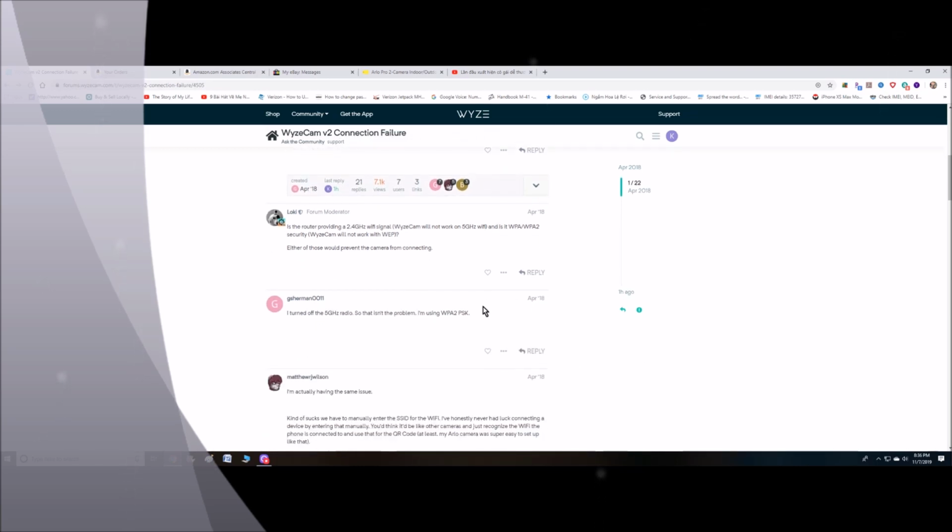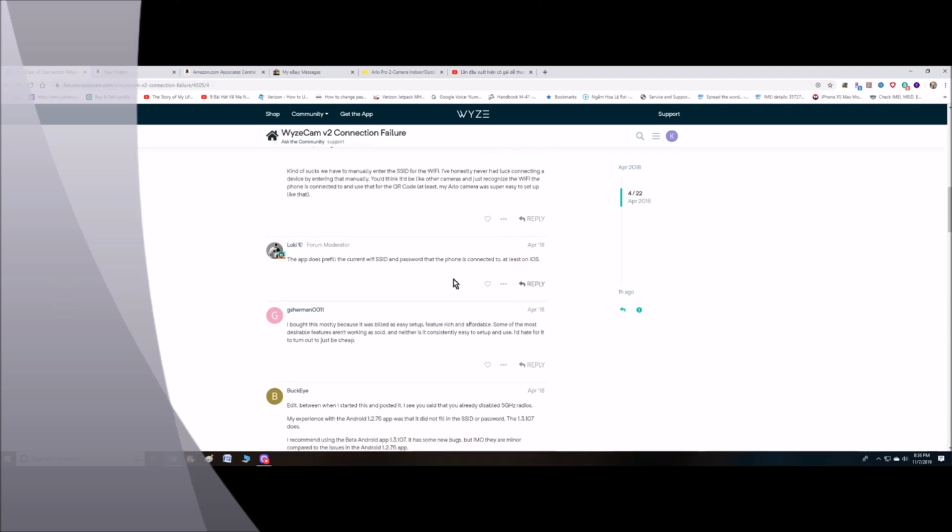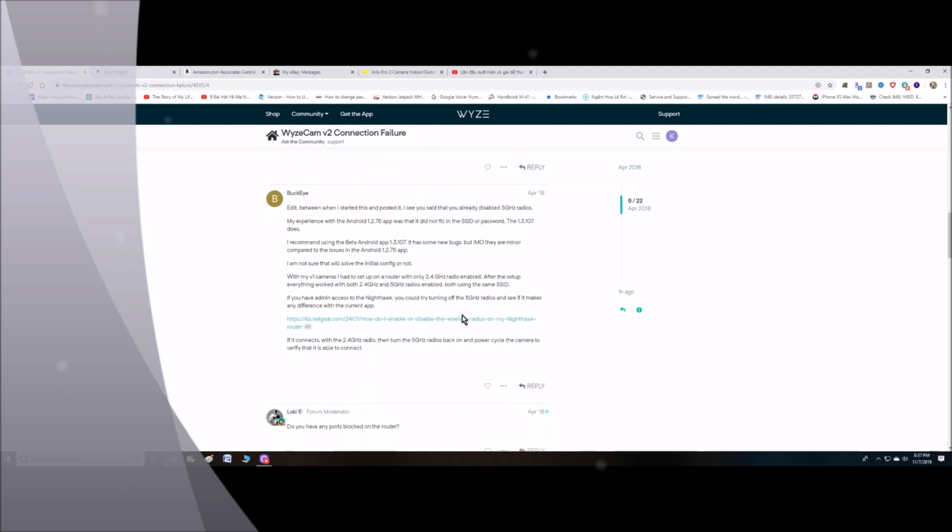But like I said, I did all this. Mine's not even set to 5 gigahertz. It's only 2.4. And for some reason, it doesn't connect to my Google Wi-Fi nor through my router. Some of these comments say to add a space to the router name or something, then delete it and then it'll work for them.